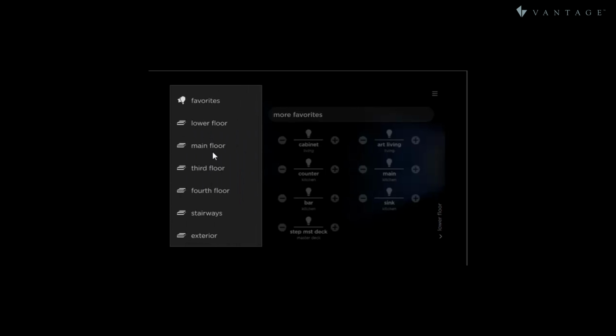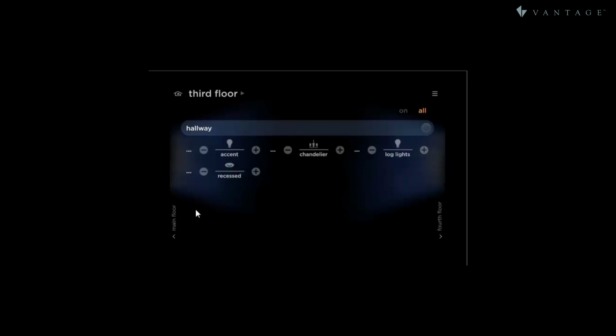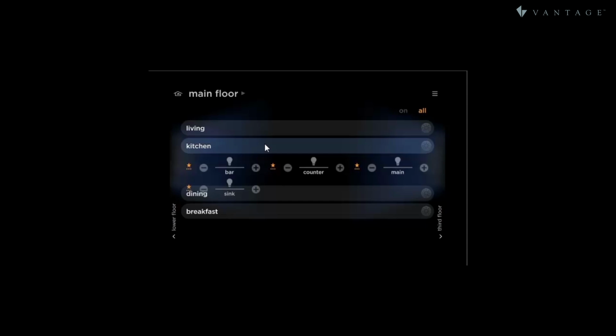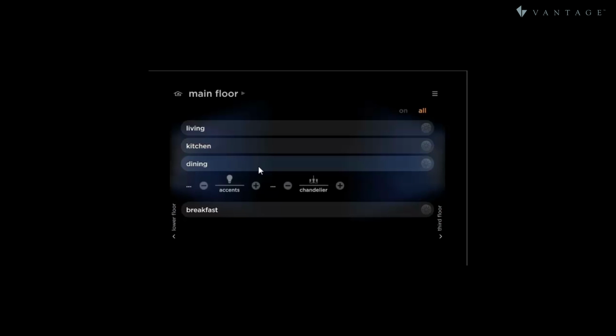If we touch any of these names, we are brought to a page showing the lighting zones for that area, organized typically within rooms. We can also swipe left or right, or we can touch the names to the left and right on the edge so that we can change between locations. Now, when we are within an area view, touching the name of a room exposes or hides from our view all the lighting zones within that room. Only one room will be shown expanded at any time.